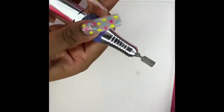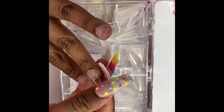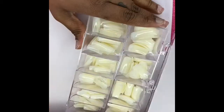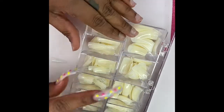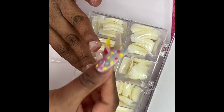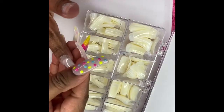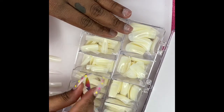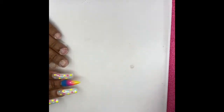This is a cross cut bit - I was assuming I'd use it later for my final filing. I have these Cosmo tips: a low C-curve, barely a C-curve, and stiletto tips - both from Amazon. I wanted to do one stiletto on one nail and four squares. I already had my right hand done since I'm right-handed and didn't want to film that. I'm new to being a nail tuber and it would take too long.